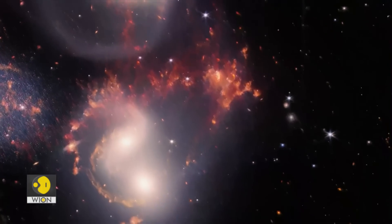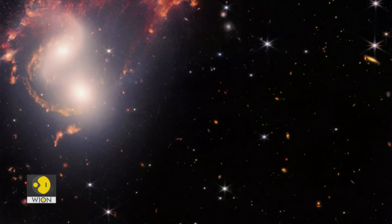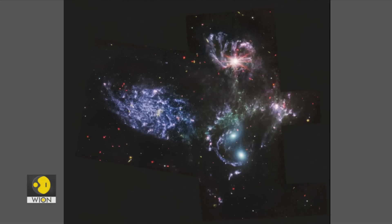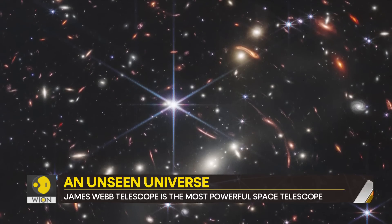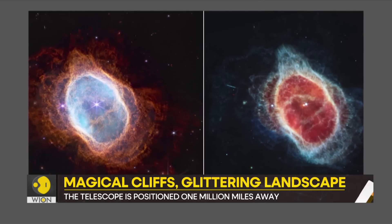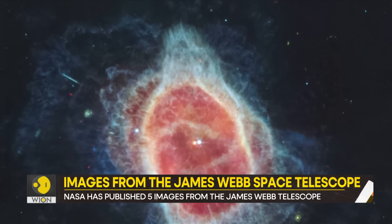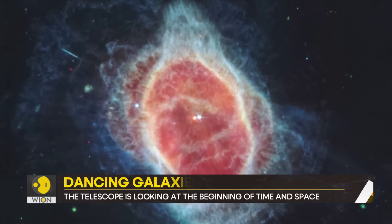Have you ever seen the last dance of a dying star? Have you seen the birth of a star? Have you ever gone back in time? This is our universe some 13 billion years ago — this is how it looked soon after the Big Bang. This is the farthest we have ever been able to see, both in time and in distance. The little specks of light you see have been traveling for over 13 billion years. That's around the time when it all started — the edge of the cosmos.